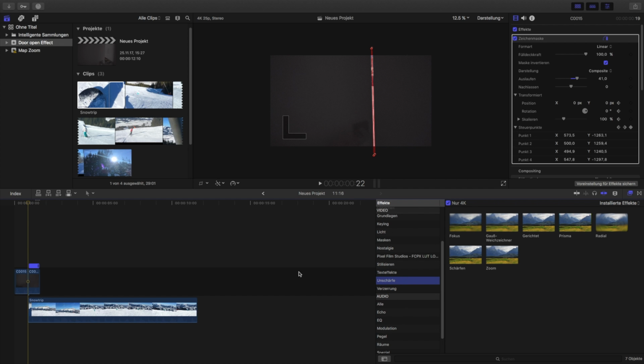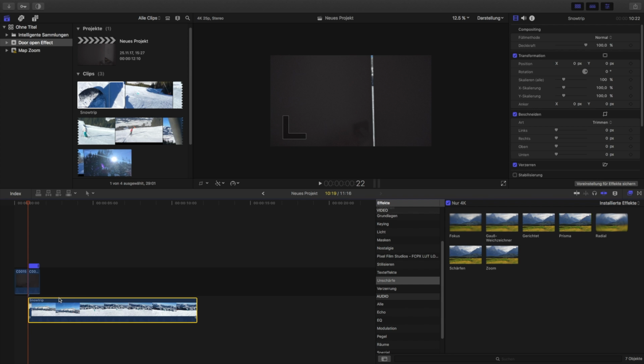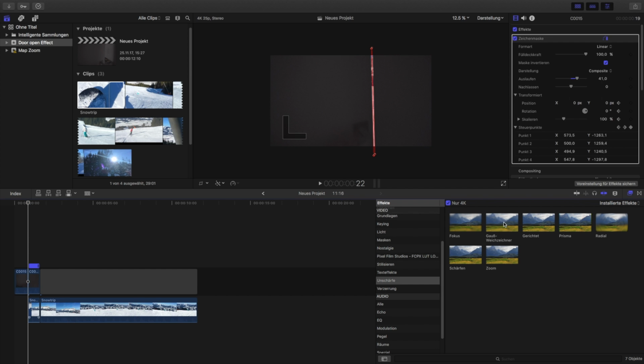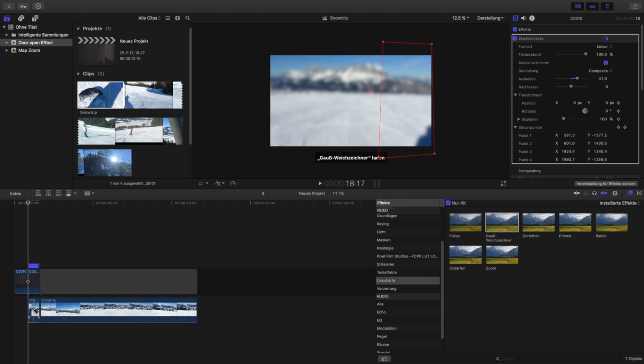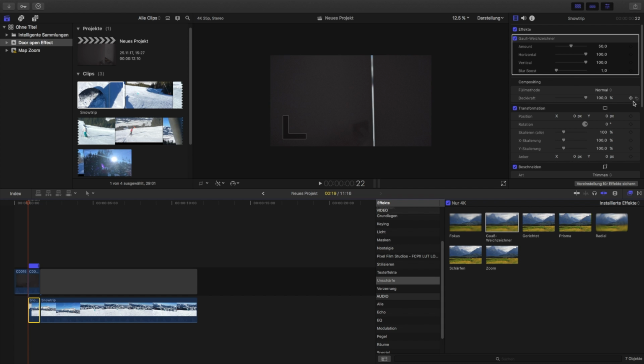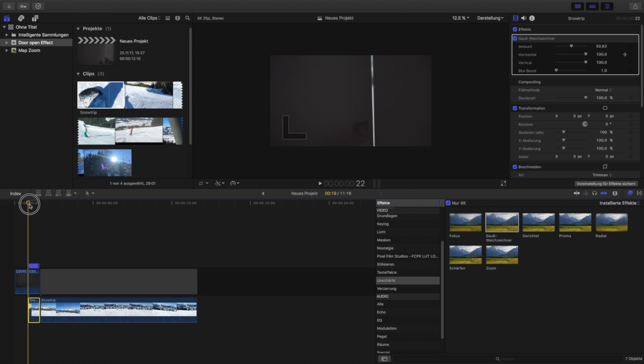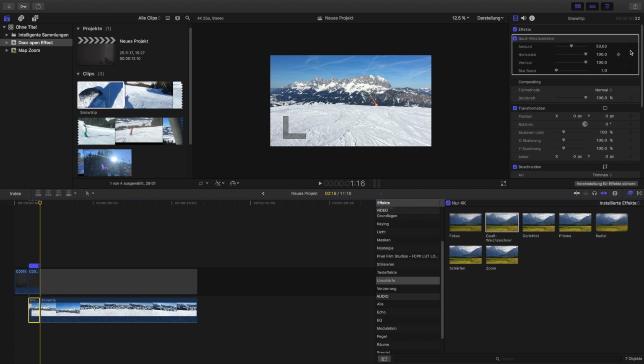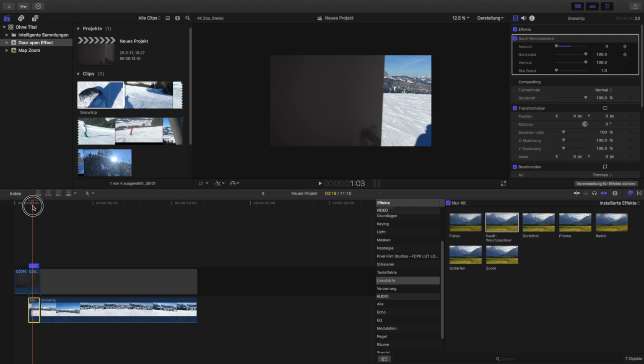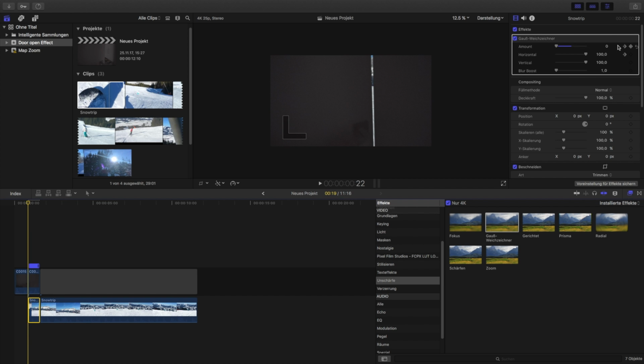What we can do now is a motion blur with the Gaussian blur. Just go to blurs, then select Gaussian blur, cut the clip at the last point of the mask clip above, drag the motion blur over it, hit the keyframe at the beginning, set it to an amount of 50, then add a keyframe at the last frame of the clip and set the amount of Gaussian to 0 to give it a motion blur from the beginning of the door opening to the end of it. That looks really awesome.